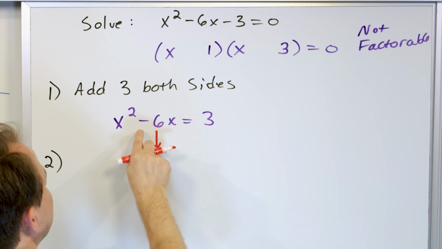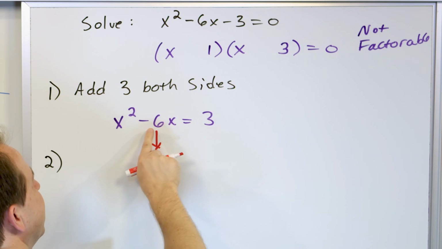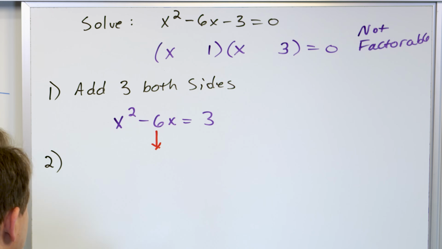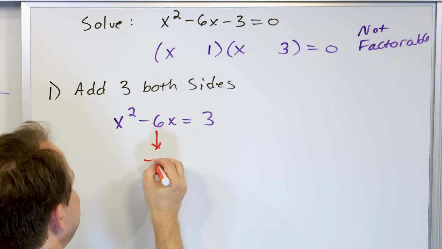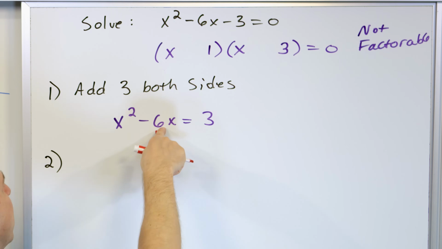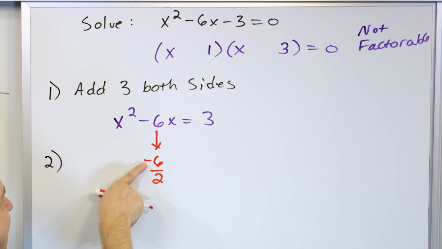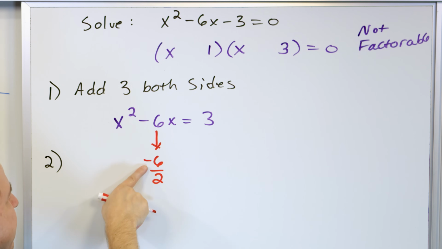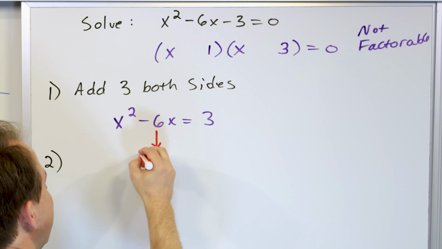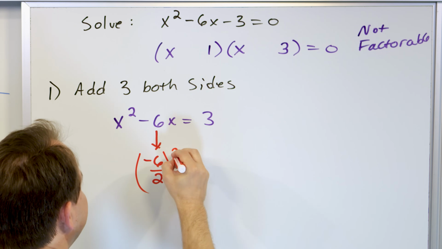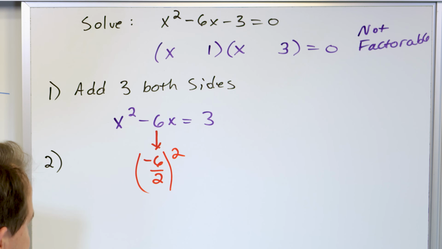You look at the coefficient that's in front of the x term. In this case, it's a -6. And what you want to do is divide it by 2. So -6 divided by 2. All you do is take what's here and divide it by 2. Notice I had a negative here because it's a negative in my original equation. You divide it by 2, and then you take whatever you have and square it. You'll understand as we get to the end of it.